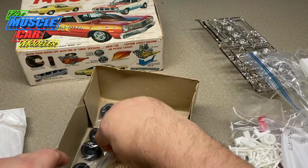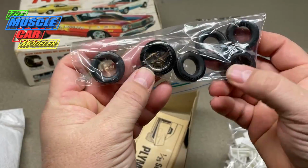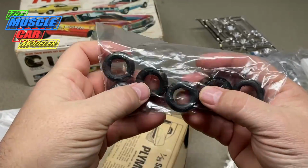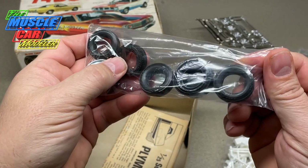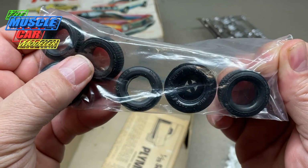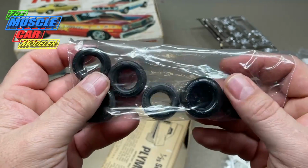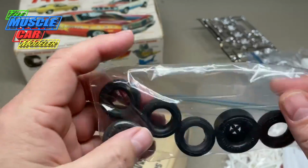Now here's all the tires. You've got the two drag tires and then the four stock tires, which are pretty cool, and they're Goodyear tires too, which is kind of nice to see. Let's see, what do they say? Goodyear G70 14, looks like. It says something else, but I can't read it too well. I'm trying to have it under the camera and read it.